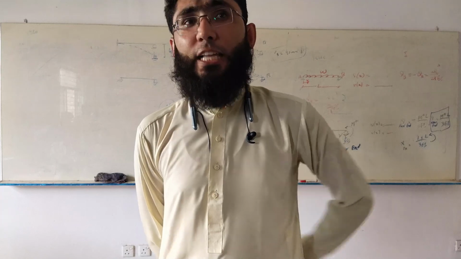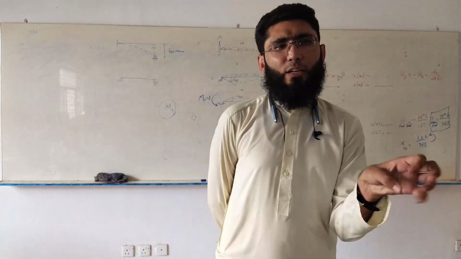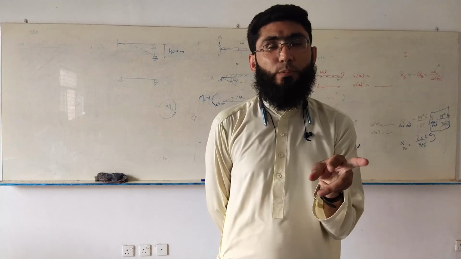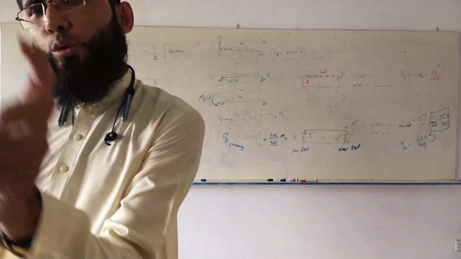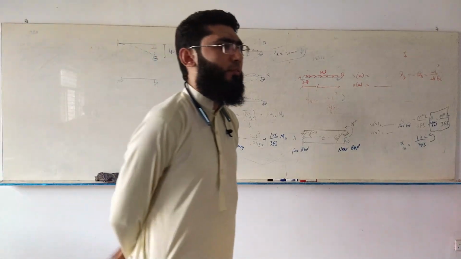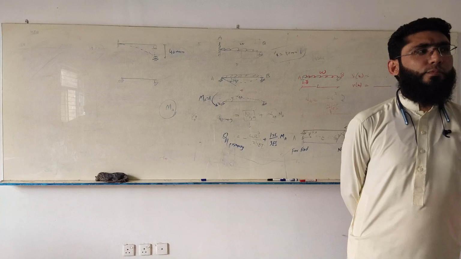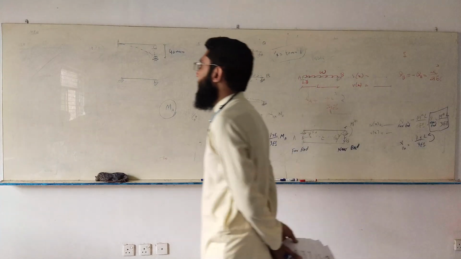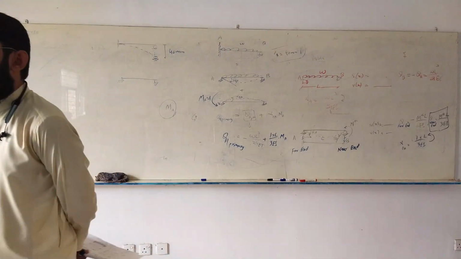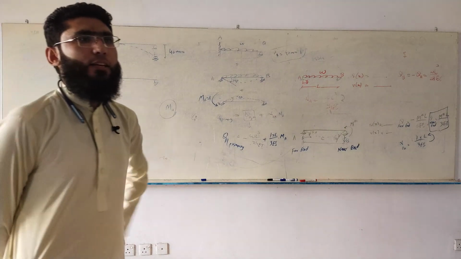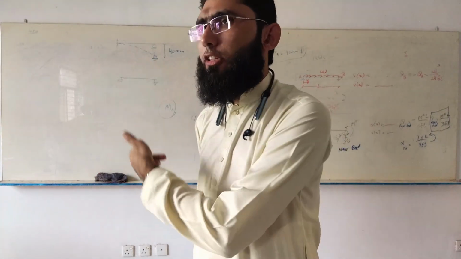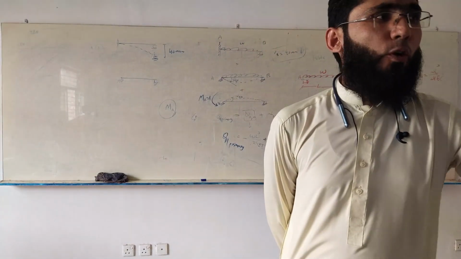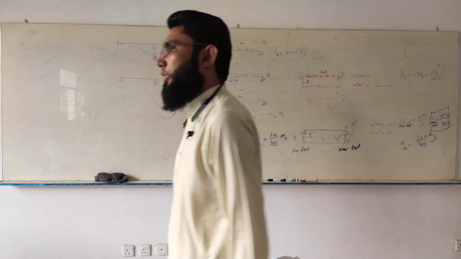Getting it? It's not about convenience. What can be calculated easily? What displacement or rotation seems easy to calculate? It's not about your choice. Once you choose your redundant, you are bound to use a certain compatibility equation. So if you treat MA as your redundant, there is no other choice except treating the rotation at that point where you remove MA, the rotation at A, as your displacement measure. Only then will MA be a part of the equation.